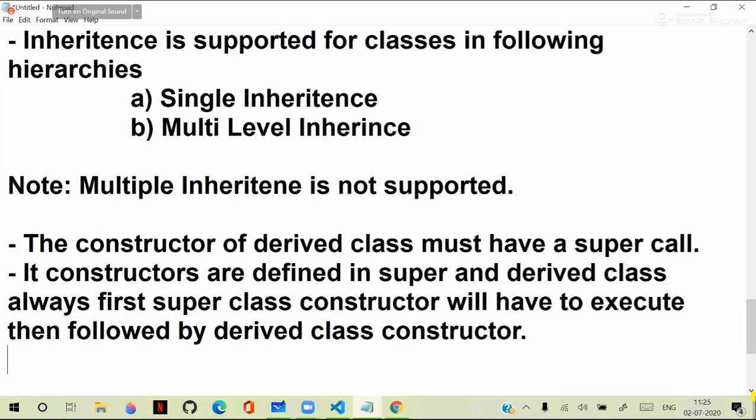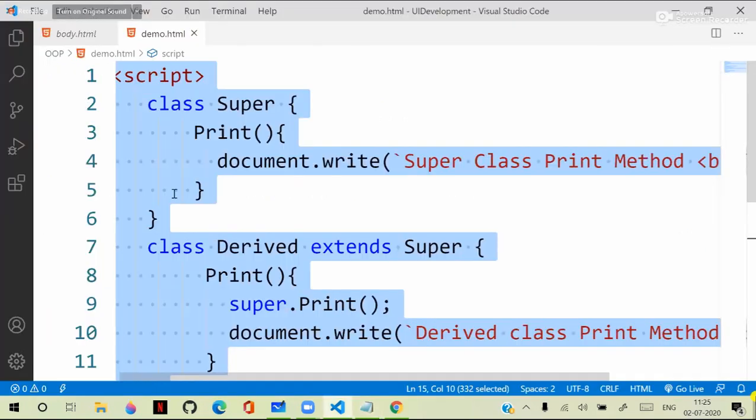First we have to execute the super class constructor, then the derived class constructor. So without calling the super class constructor, the derived class constructor cannot execute. That is the basic thing. I will show you the problem here.